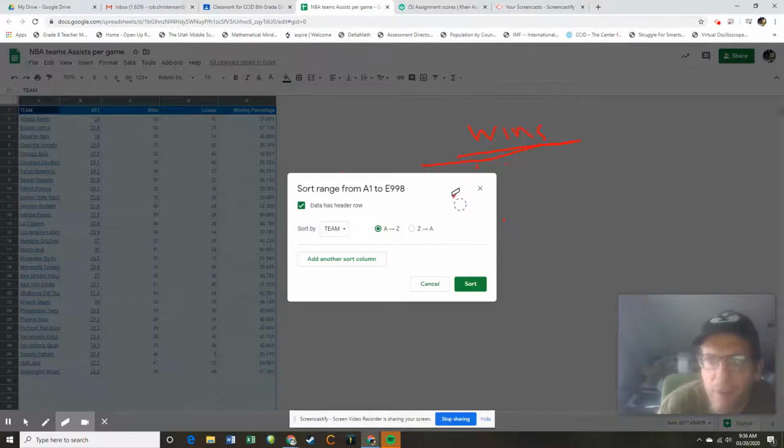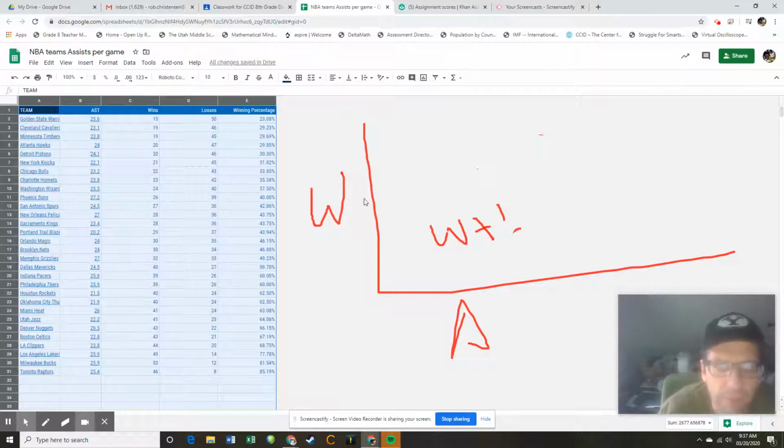The appropriate header row is winning percentage, and I'm going to sort the winning percentage by, we'll say A to Z, that means 1 through 10, sort. Okay, well, that's just beautiful. My winning percentages go from 23 for Golden State up to 85 for Toronto Raptors. So on my graph here, I'm basically going to set my first little section, or I'm going to start right here with 20.